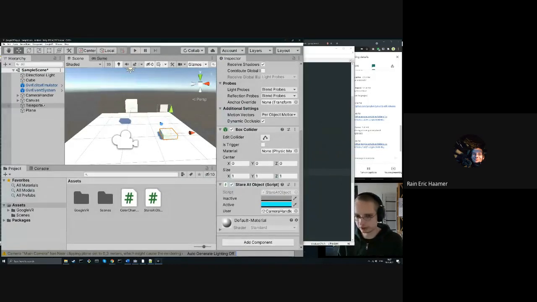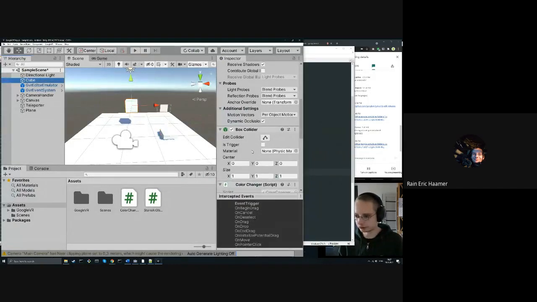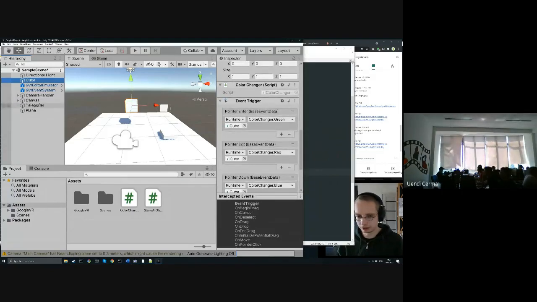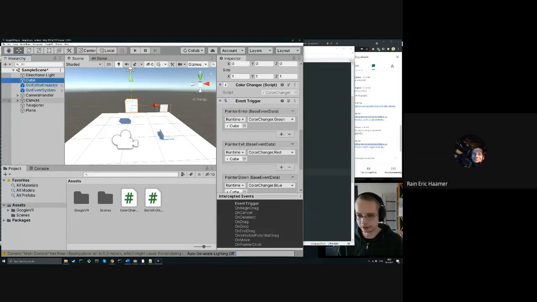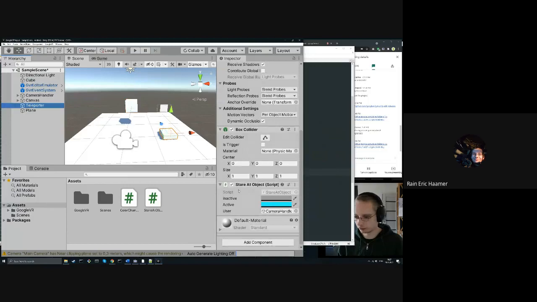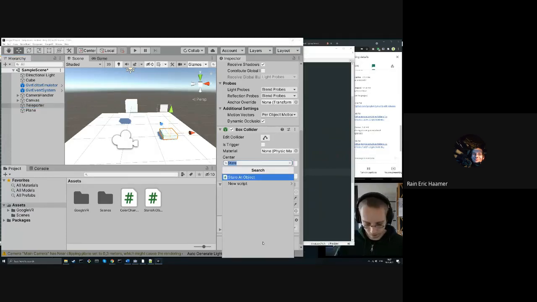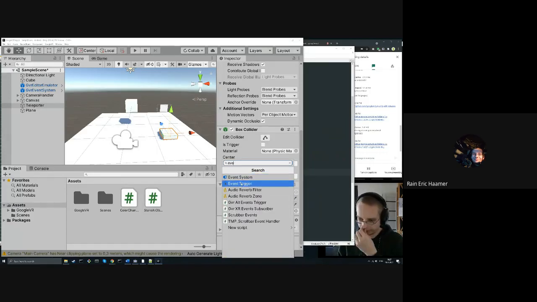So just like we did with our initial cube, we need to add an event trigger. So going into the teleporter, we can go to Add Component, search up the event trigger, and add that.